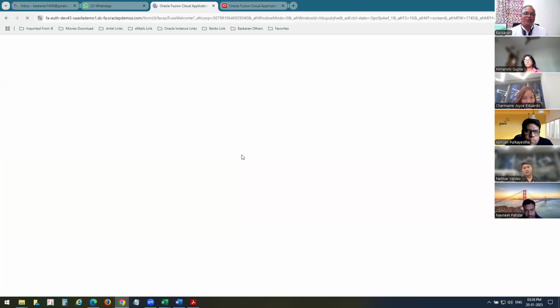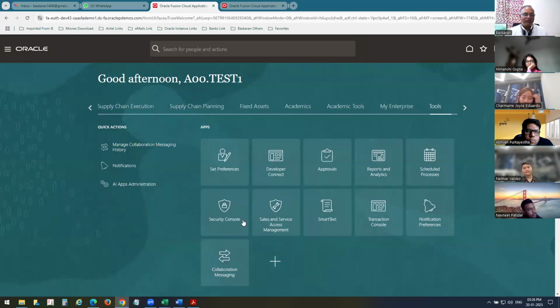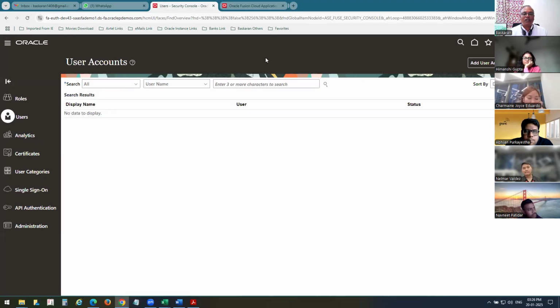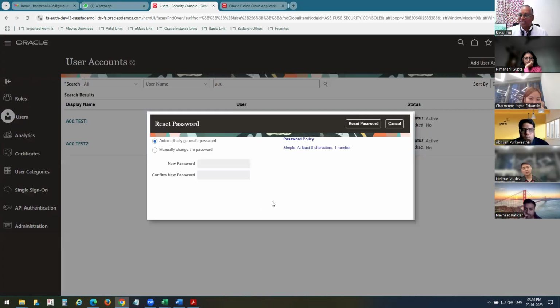Why am I connecting with test 1? Because I have IT security console, IT security manager or security console. And to verify, I should definitely have sysadmin privileges. Even you can go to F01 also, not a problem. It came automatically. Clear? So what is the first step? Reset the password. Why? Because Bhaskaran is not given a proper email ID. So that is why manually we have to reset the password. If not, you can't log in.